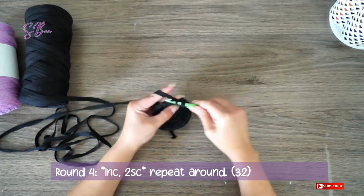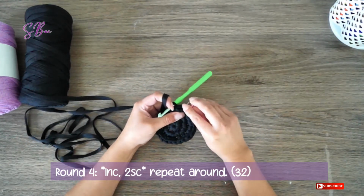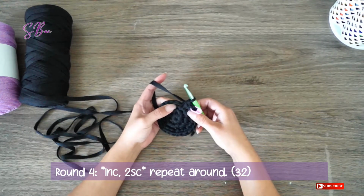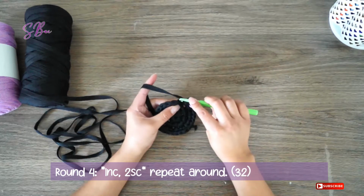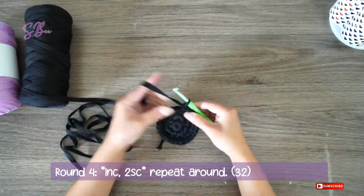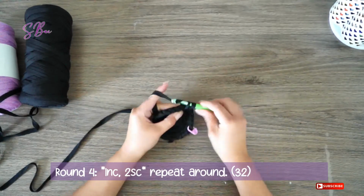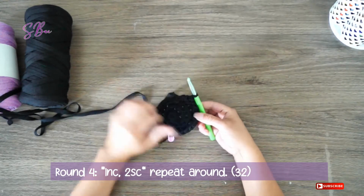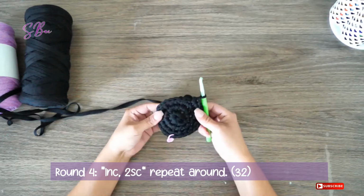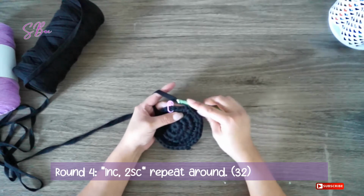I'm going to go ahead and increase my first stitch and place my stitch marker in my first stitch. We are going to be doing 2 single crochets. So 1, 2, increase into the next stitch. And now we are going to repeat that increase, 2 single crochet all the way to the end. At the end of round 4, you should end with a 2 single crochet.